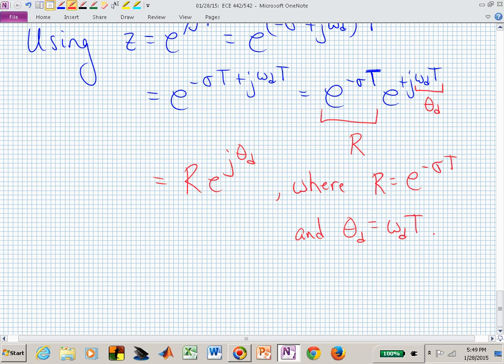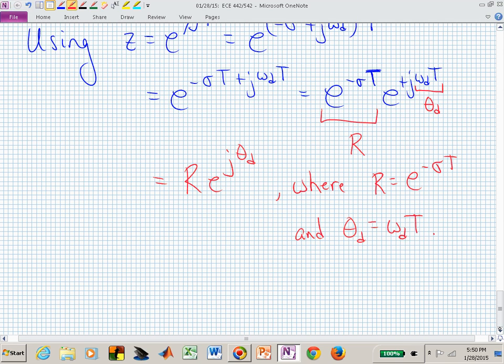Keep in mind that that theta sub d is not the same as, if you took 441, the theta that we kept looking at in the s-plane. So don't make that connection now that I've told you about it. It's now just theta sub d. It's a new value. Let's see what that looks like for our particular example that we started with.